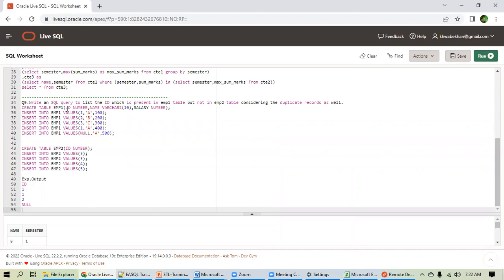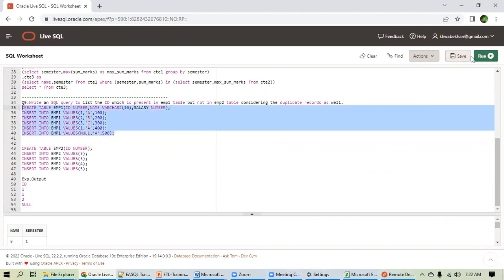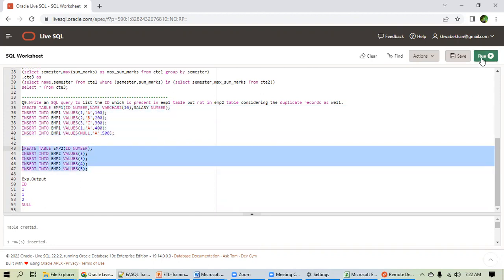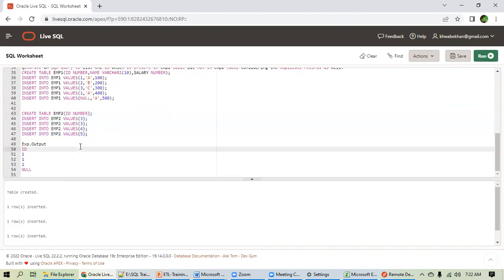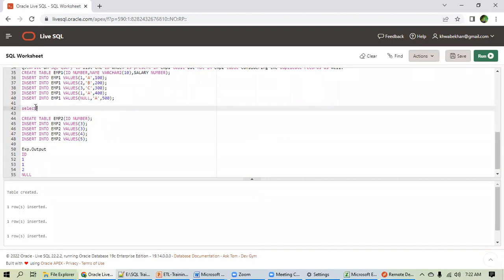Write a SQL query to list the ID which is present in the employee 1 table, not in the employee 2 table, considering the duplicate records as well. Okay, first of all, let me create your employee 1 table and let me create your employee 2 table. Okay, let me show you the data. Select star from employee 1.